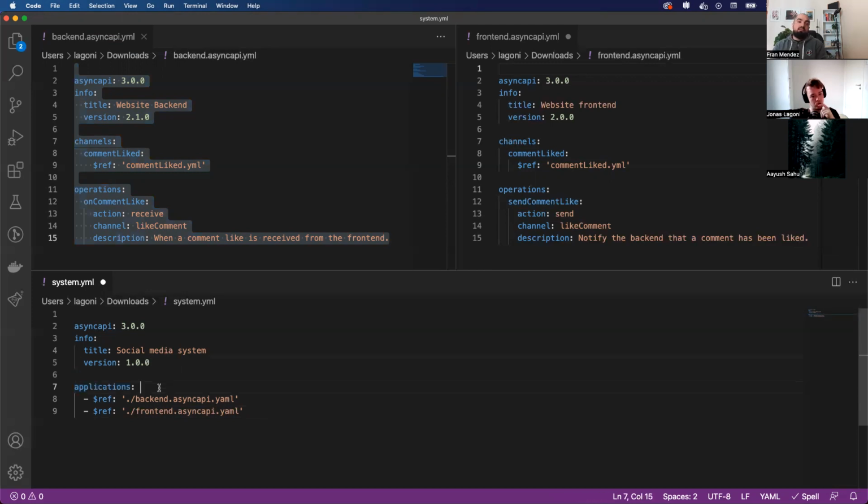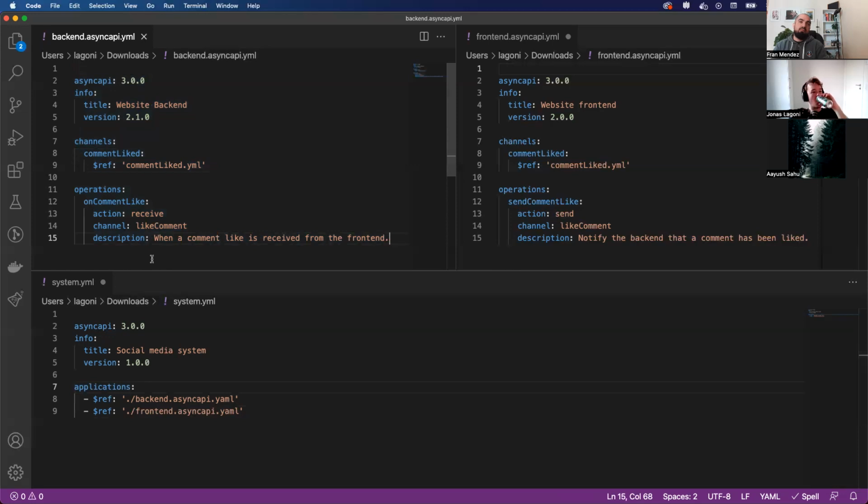I guess from the backend engineer perspective, I have to also look at the front end file as well, right? Like, how does the front end file work and what kind of messages does it send? So, isn't that, I guess, a bad thing? Or does he have to go out of his way to see how the front end file works?